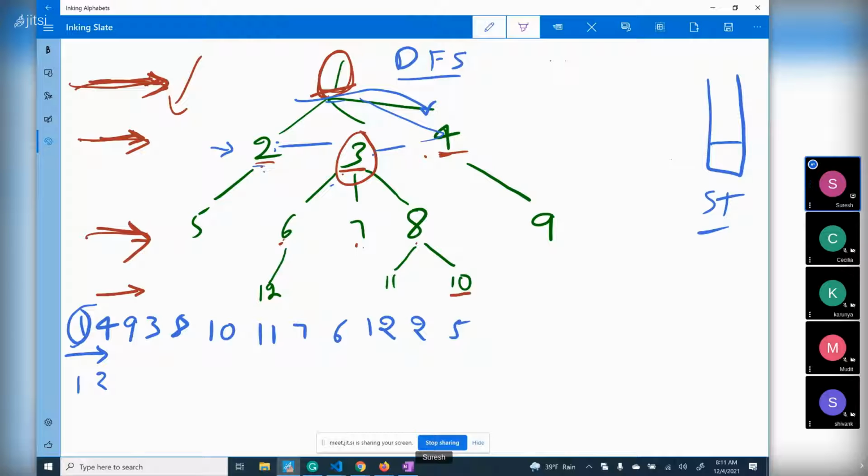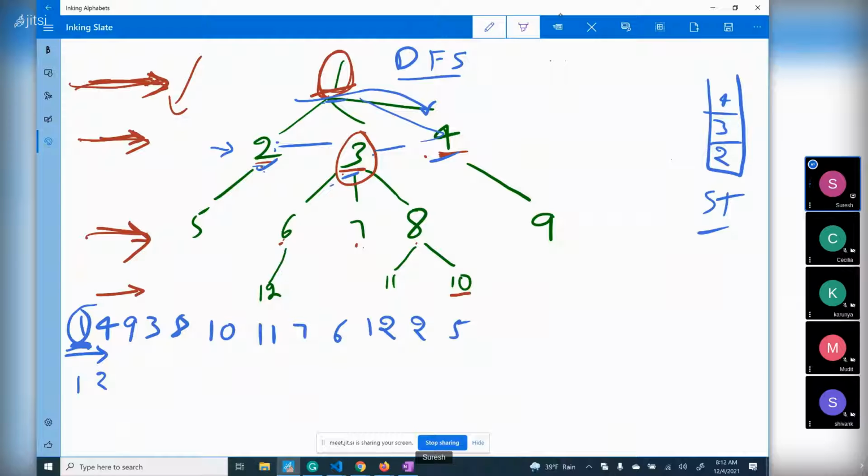So let's take 2, as it's kind of iteration, right? So you will iterate through the children and put it in the stack. Output says 2 is one child, let's put it there. 3 is another child, let's put it there. And 4 another child, let's put it there. Okay, do we have any more children? Here I keep on asking. It's kind of a for loop or loop iterator, whatever in Java, right? So you simply iterate through the list of children, and you keep putting those children into the stack, and then we are done. So once there are no more children, we are done for that particular processing of the one. So one is completely processed.